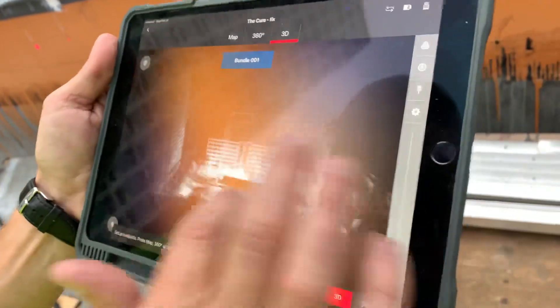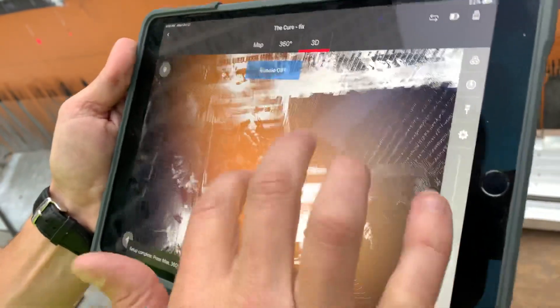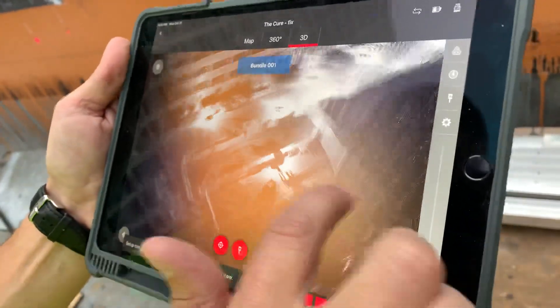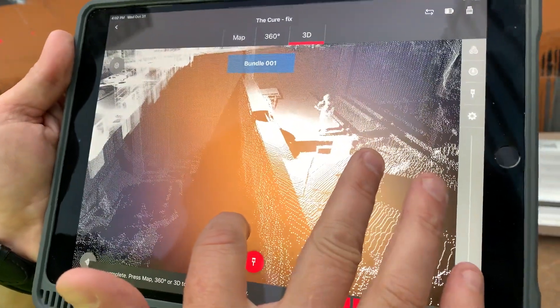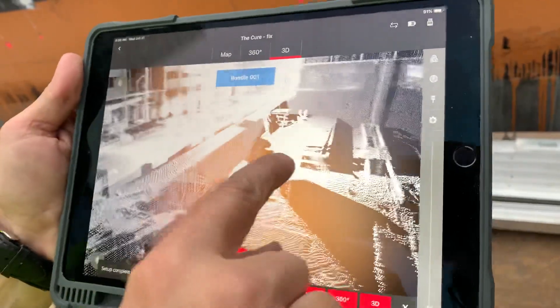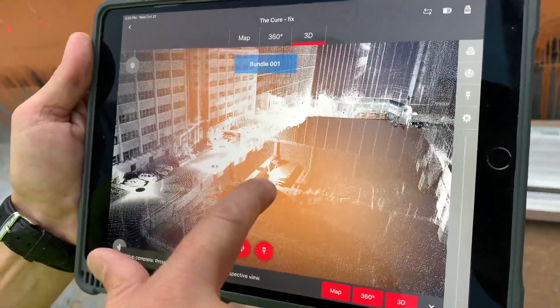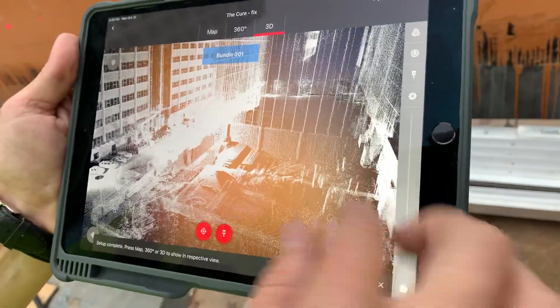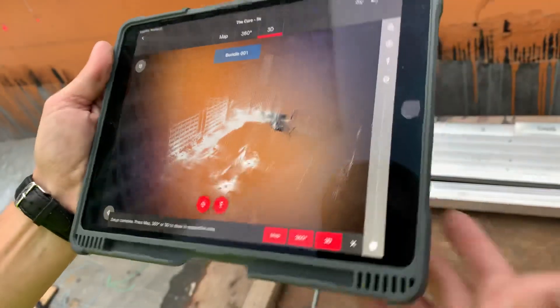Go to 3D view and make sure that looks good before moving on. You can do this back at the office, but I always like to make sure that where I'm at kind of matches. Now we're up on top and this building is looking good — you can see how the clean lines are on the edges. That took us a minute because of where we were. We literally jumped from way down here to right up on top, but we had to walk around through the building and upstairs. So we're going to continue on our way now.